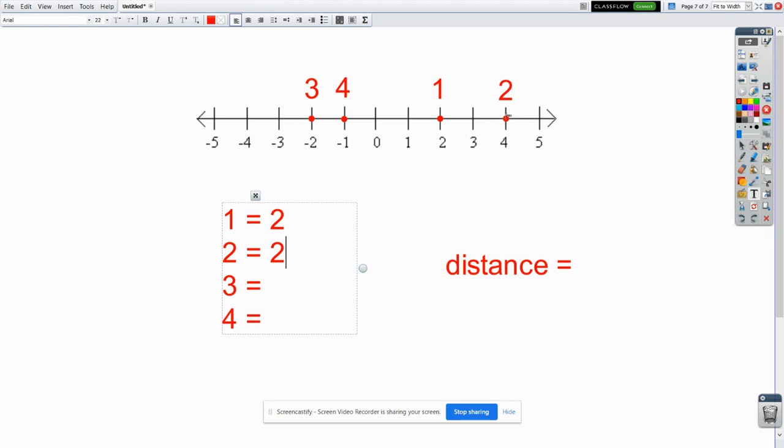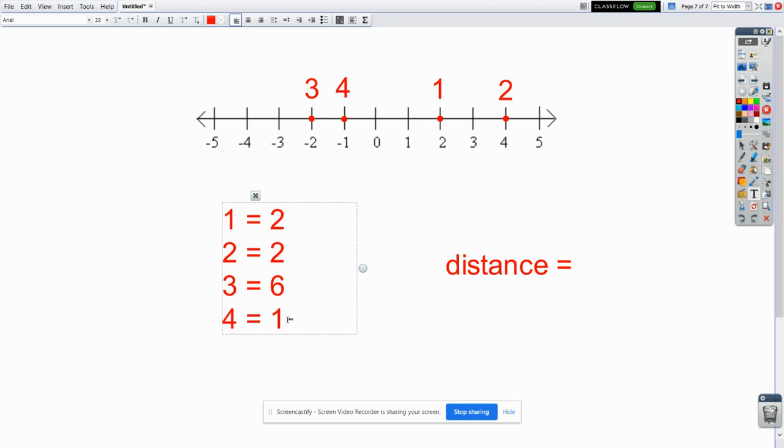Then my object moves from position 4 to position -2. That is 1, 2, 3, 4, 5, 6 units. Again, meters, miles, feet, whatever the case might be. And then finally, from position -2 to position -1, that is a distance of 1 unit. That wraps up our list. Again, note that none of these are positive or negative. We just simply need to know the number of units we've moved in each component.